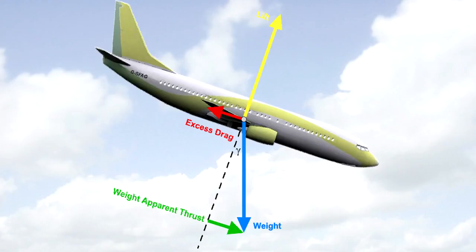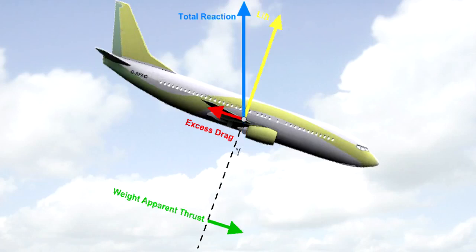One of the other ways to examine glide performance is to consider the aeroplane's lift-over-drag ratio, commonly referred to as the lift-drag ratio. However, before we do this, there is a little more detail on the forces diagram to discuss first. Notice that in the glide descent, the resultant of drag and lift balances the force of weight. From your Principles of Flight lessons, the term for the resultant of lift and drag is total reaction.